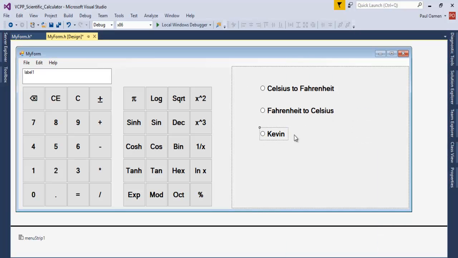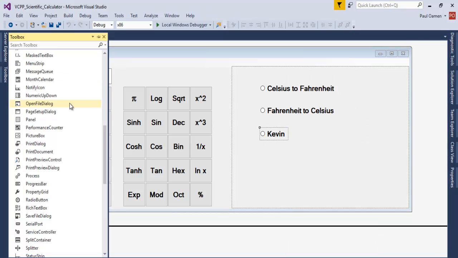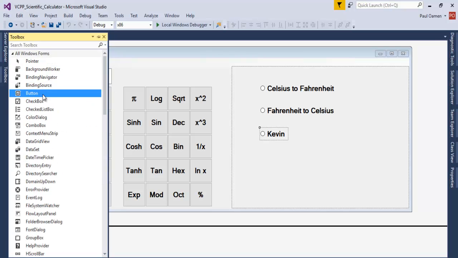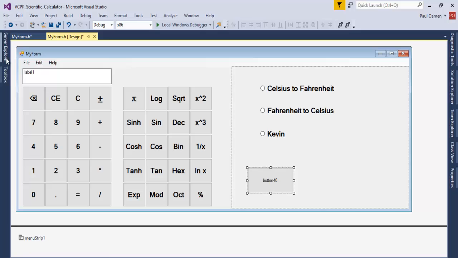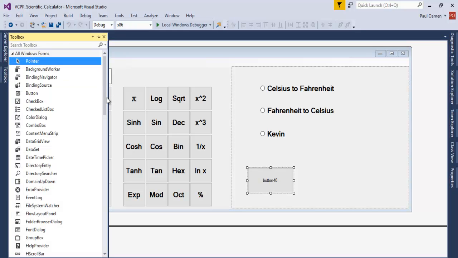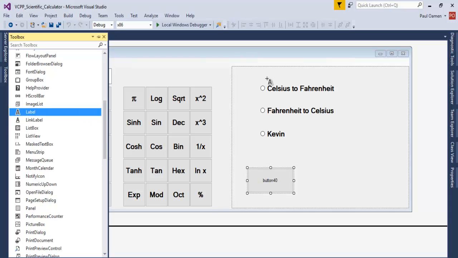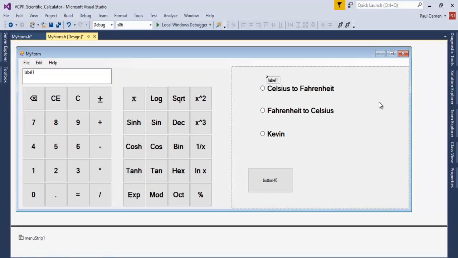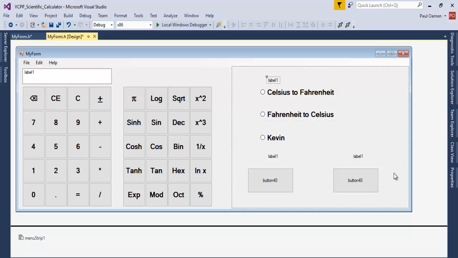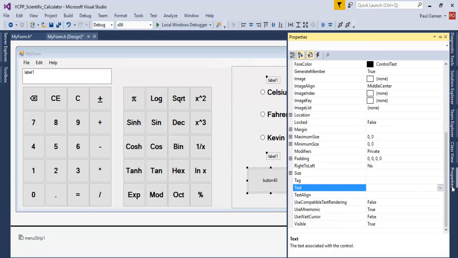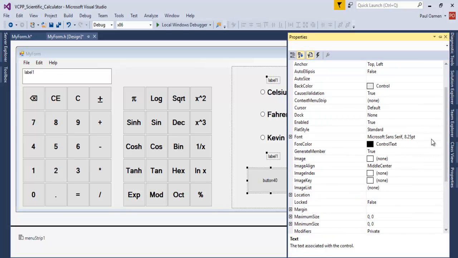Okay, maybe I should, let's add a list box to this thing, and maybe we need a button there, and we need another button. Okay, let's get the list box, and we're going to need another list box here and another button right here. Okay, move this down a little bit. Increase the font size of all of these components that I've just added. Let's change that to about 14 as well, 14 bold.